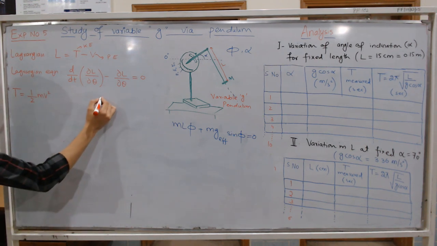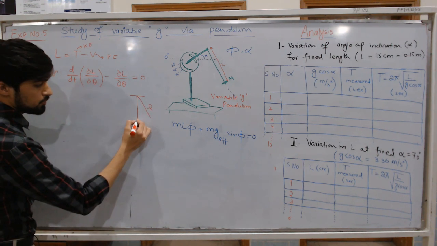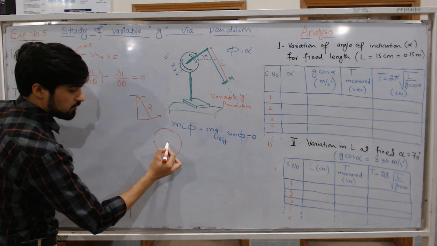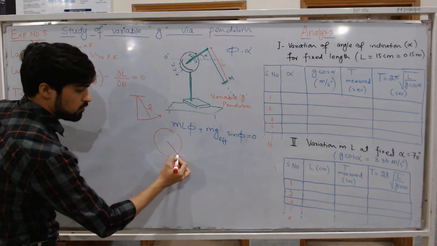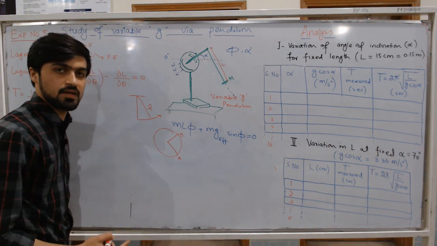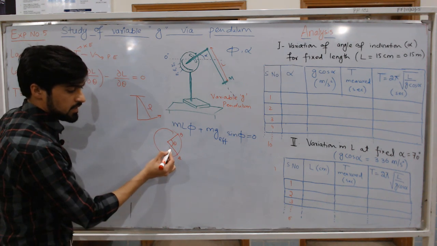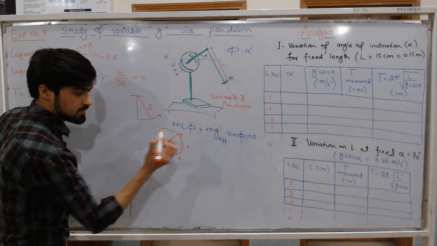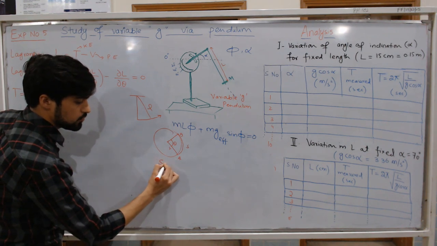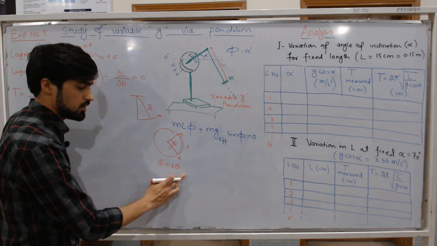Now in the simple pendulum case, if this is the length of the pendulum and the pendulum moves in this direction, we know that in a circle, if I select the point A and move from point A to point B, this is the angle subtended, theta. If you want to understand the radian, you can check my playlist and you will find what a radian is. If this is the radius and the length of the arc is S, then S is equal to R theta, the radian equation.